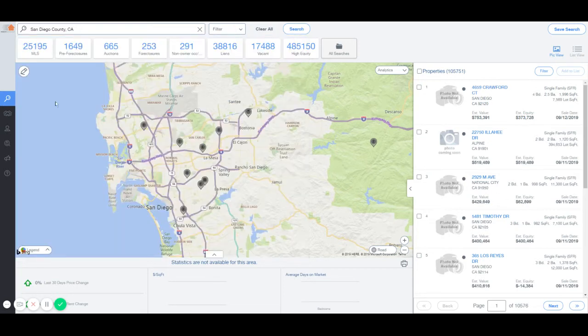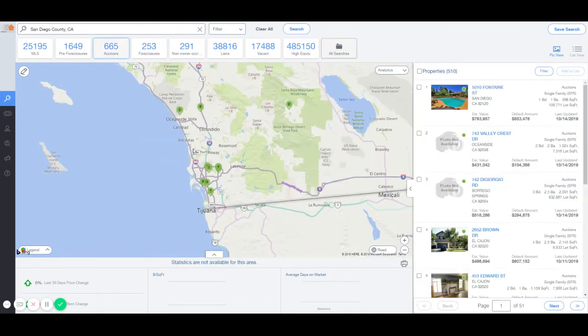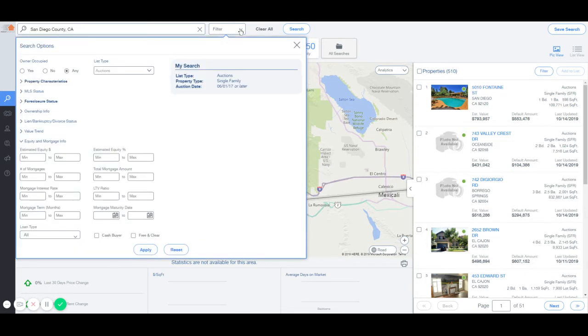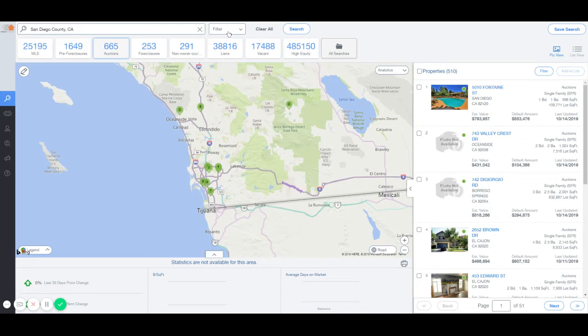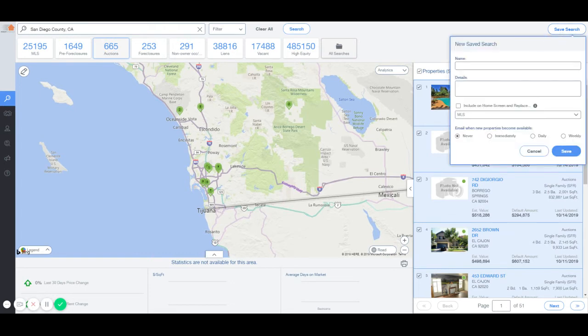Those are just some of the basics right there. Now, let's just say, for example, I click on options. Let's say I want to save a search. There's a difference between saving a search and adding to a list. Saving a search is, let's say I go through all my filtering and I have a really awesome search and I like these specific properties, and I want to be able to come back to the search and not have to go through the filtering again. Literally, after you're done with your filtering, all you have to do is click on properties right here and click Save Search.